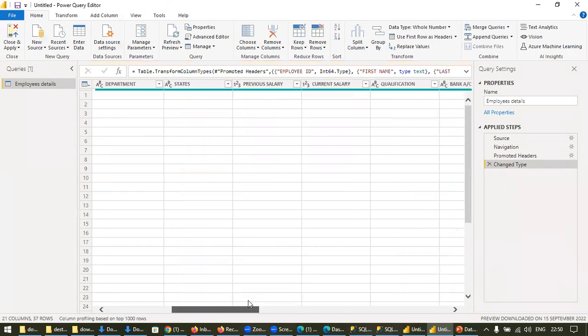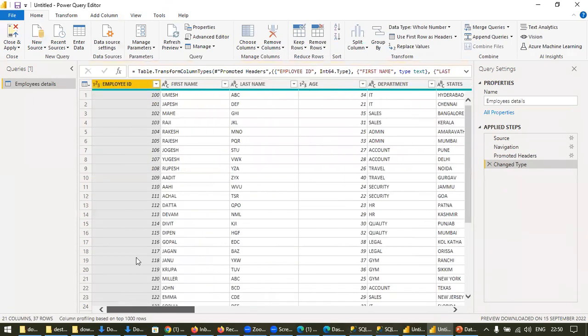So you can see so many options available which can help in our data editing. You can select columns, you can remove columns, you can select rows, you can remove rows, you can sort the data, you can split columns, you can merge columns, you can do grouping, aggregations. All kinds of menu options are available for your data editing. Let us see one example.